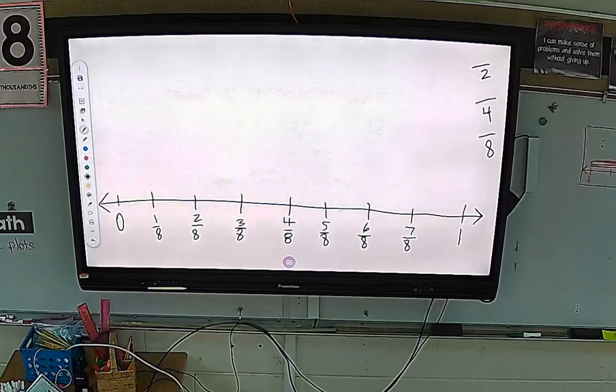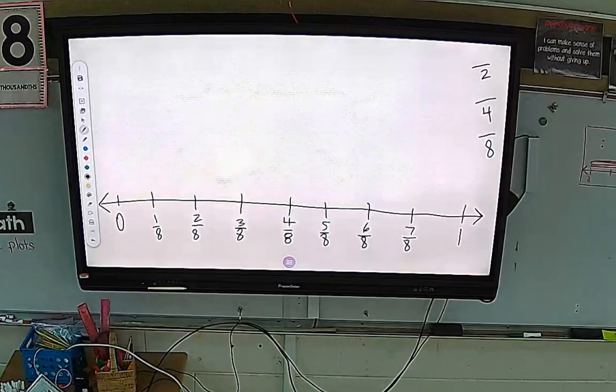Okay. Remember a long time ago when we did this thing called creating an equal fraction? We multiplied or divided the numerator and the denominator by the same number? Here is where it comes in handy. If you have a fraction looking at you that has fourths or halves, your fraction's not up here. But can you create an equivalent fraction? If your fraction right now has fourths, what can you multiply your fraction by to get eighths? Two. By two. The numerator and the denominator.